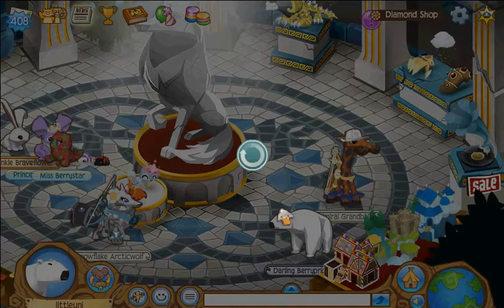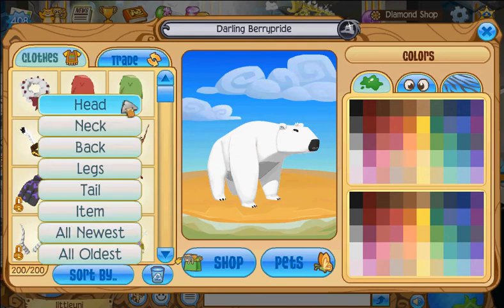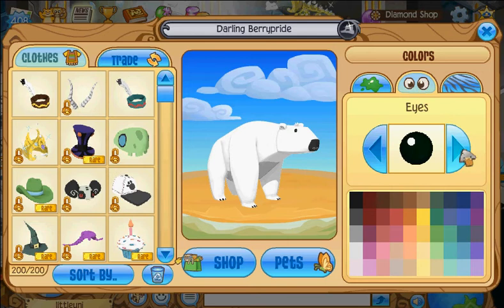Alright, let's edit ourselves. First of all, deer fur. Okay, sorry. Let's see. Oh, we've got that exclusive white color that you can't get anywhere else except on horses. But let's start with hats. Actually, no, let's start with the eyes. That's always the best place to start. Oh, yeah, you can have the underwater eyes, too. Oh my gosh, did you guys hear that mistake that I made? I almost said that you can have the underwear eyes. That's so weird. Oh, the panda hat looks so cute.